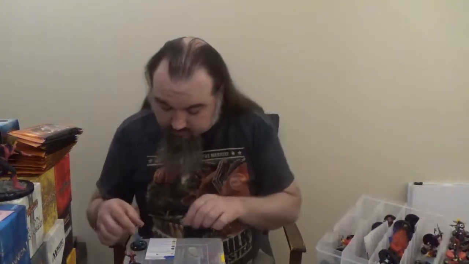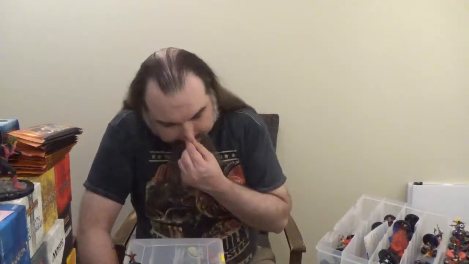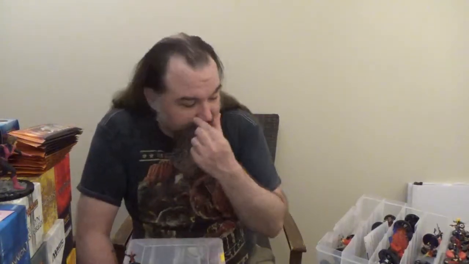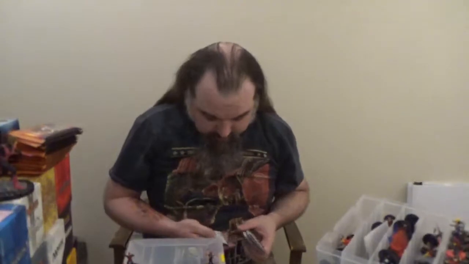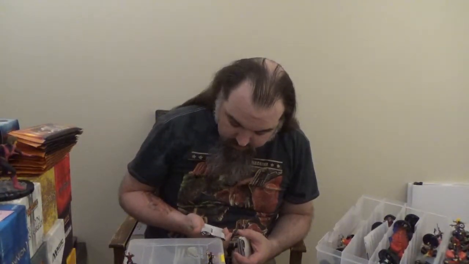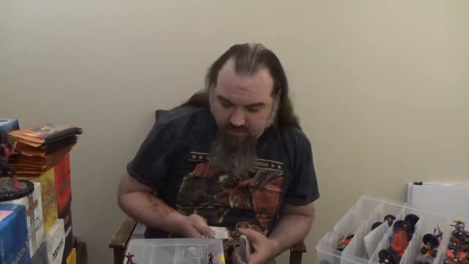So that's 205 points, which leaves us with 195. Okay. Now I mentioned the possibility of some synergy here. There we go. You may have spied amongst the figures from the new set are these two Hawkeyes. So let's see. Ooh. Let's go.